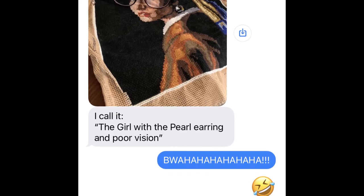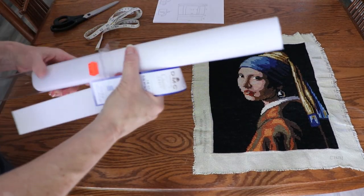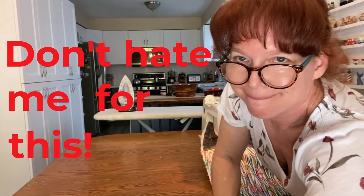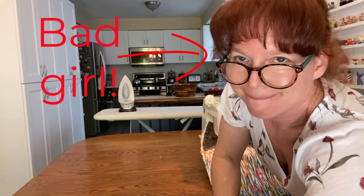I laughed so hard when I saw that, but then I thought how it would be even funnier if I ran with it and made a bag just like it. So the next thing I knew I was taking the glass out of an old pair of frames, cutting off the arms, and looking for some Aida cloth to do some lettering. Don't hate me for this — I'm sure there will be some of you out there horrified with what I've done to this lovely piece of needlework, but I just can't help myself.